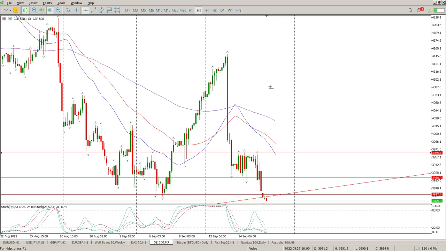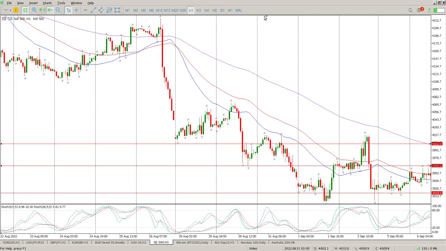Then we're more than likely heading back to 4,000. One thing to point out here is 4,000 is not being respected at all. So we attempt to respect it, but it doesn't happen. So we get above it, below it, above it, below it. So that is a fairly interesting level. It's a very strong level that we need to keep in the back of our mind moving forward.